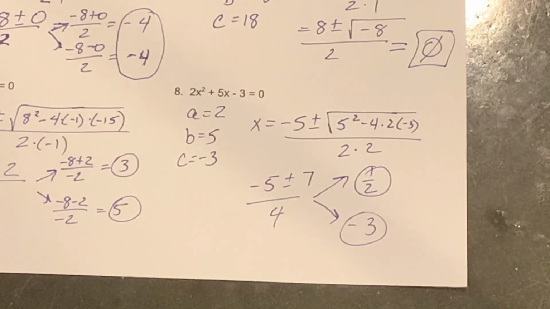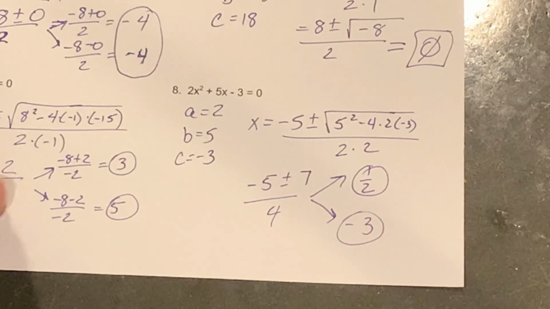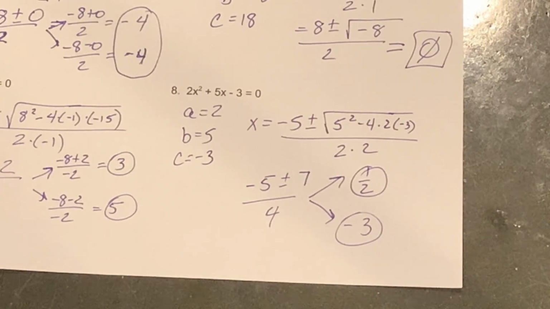All right, the next notes packet is going to get into what happens when the radical gives you a number that's not a perfect square. So we'll go through 6 examples on that and move forward. So these are the easy ones. Baby steps. All the answers were mostly integers, other than number 8, which had a simple fraction. But stay tuned for the next video, and you'll see one where you have some decimal answers or some answers we could write in simplest radical form if we wanted to, but we're not going to this year. We'll save that for next year.